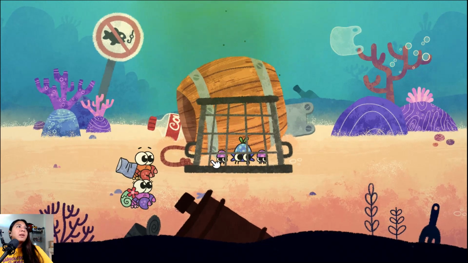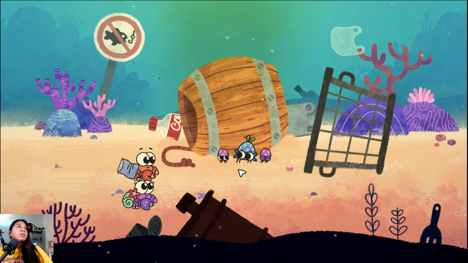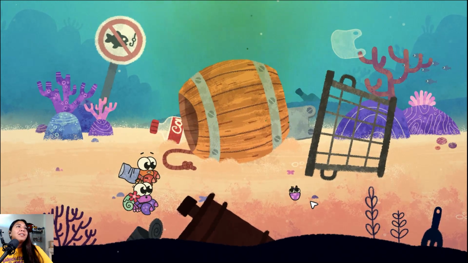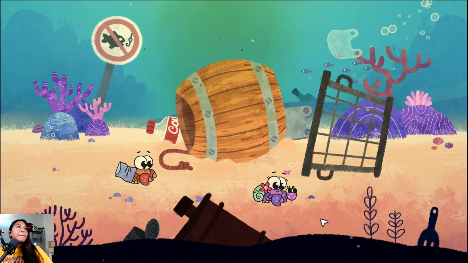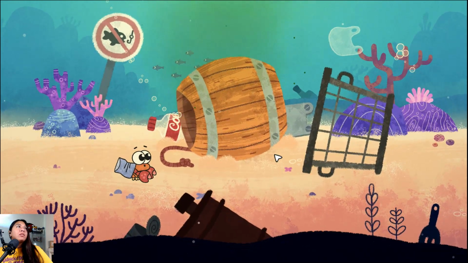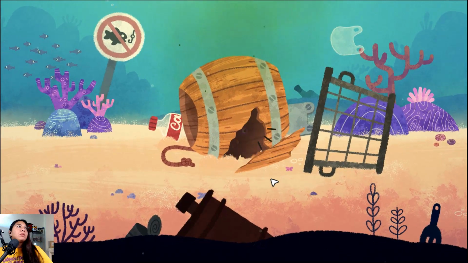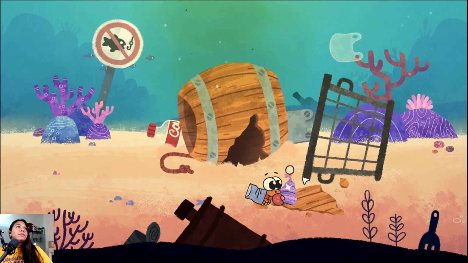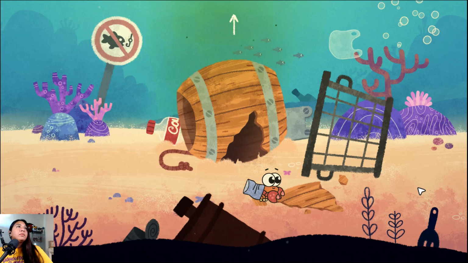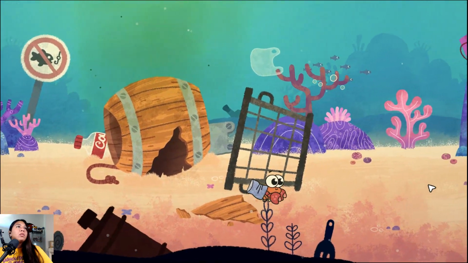They're trapped. How can I? You're welcome. Be free. Oh, look at this little. Oh no! Are you okay? That's so cute. A shell. Ooh. Okay, I see. Well, let's go. Let's go tell my wife.